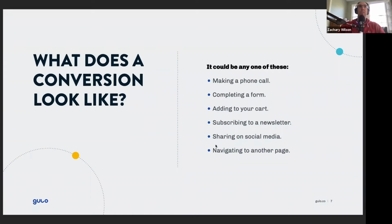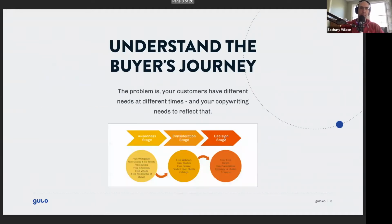People don't think about that as a conversion, but if you bring someone into your page and you have a landing page that's just about awareness, well, you've won the lottery if you got them to go to another page. That's a conversion. Congratulations. Having a user or a session go beyond one page per visit, that's huge. You've convinced them to go somewhere else and continue their buyer journey or their customer journey.